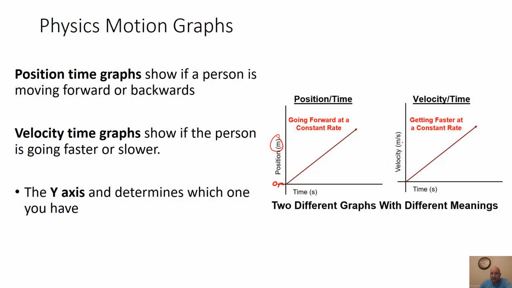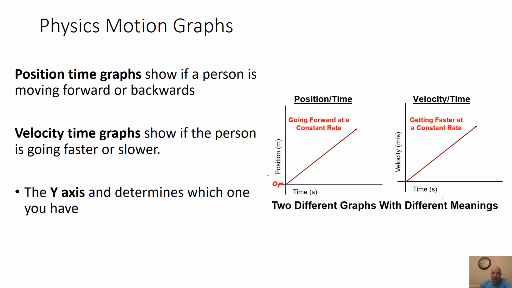And then for a velocity time graph, which we'll cover in a later section, you'll see meters per second, which is a velocity, and that's the main reason why you get the velocity time graph name. The y-axis, once again, the up and down is going to determine which one you have. So you have to be careful and watch for what information you're given. Don't just do a problem because you see some sort of line that you think you recognize. You need to think through meters per second over here, or changing velocity.